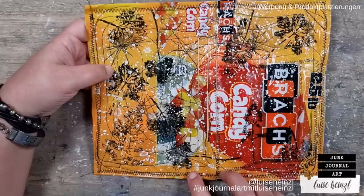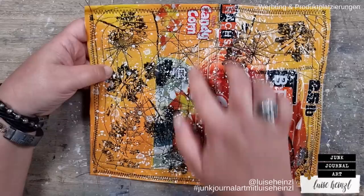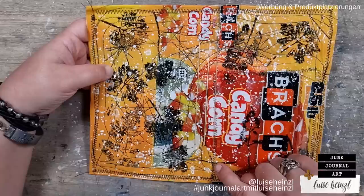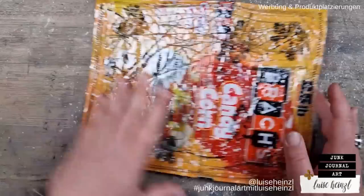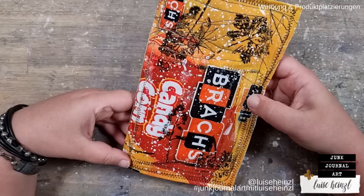I have often done that with soft covers, put something here and then just sew along here and here, but then the words will not be shown anymore. And because of that, I will live with the fact that this spine is not a hidden spine. I'm not totally sure for what I want to use this journal, but I guess you will see that in the future somehow in my videos.